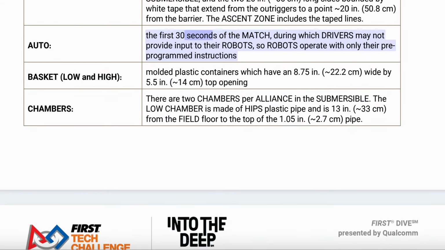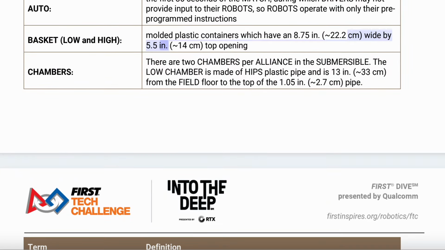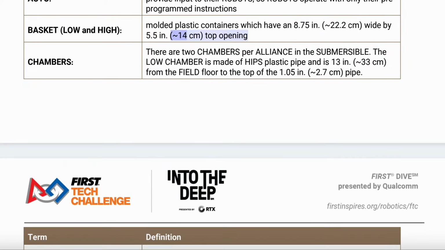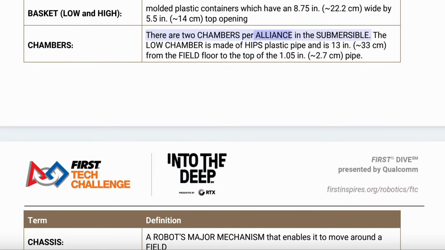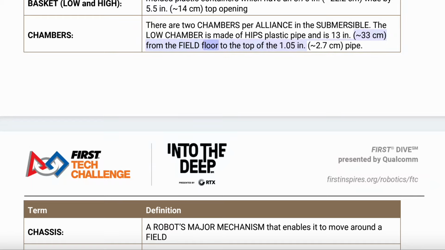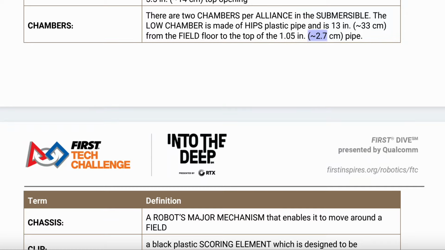AUTO: the first 30 seconds of the match, during which drivers may not provide input to their robots, so robots operate with only their pre-programmed instructions. BASKET, low and high: molded plastic containers which have an 8.75 in (22.2 cm) wide by 5.5 in (14 centimeters) top opening. CHAMBERS: there are 2 chambers per alliance in the submersible. The low chamber is made of HIPS plastic pipe and is 13 in (33 centimeters) from the field floor to the top of the 1.05 in (approximately 2.7 cm) pipe.